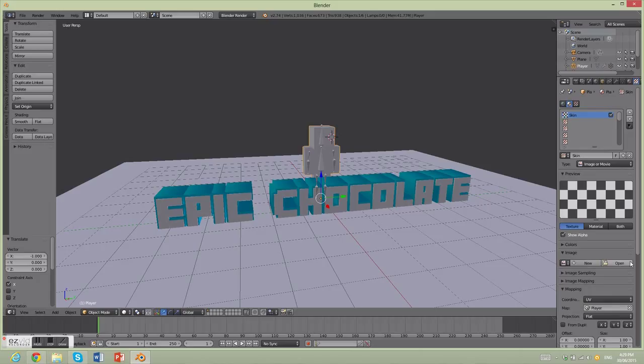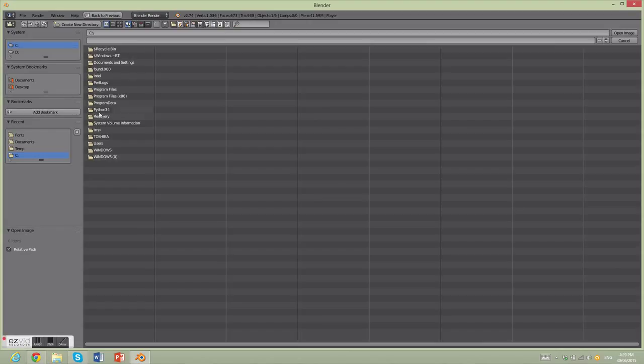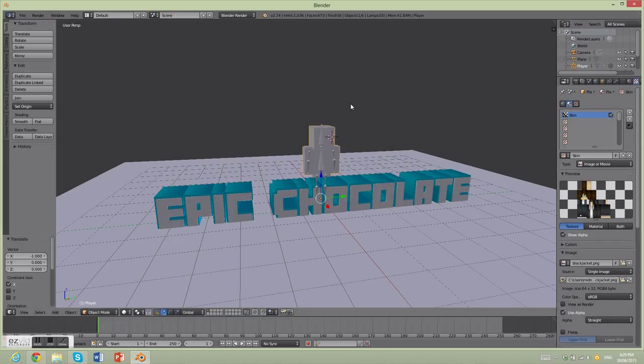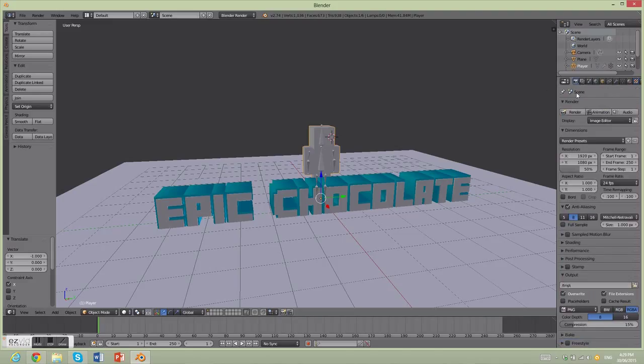We want to click on that X button, and now make sure it's in alpha texture, make sure that's ticked, and make sure it's in the materials one over here. Now click on open there. Now you want to go to where you have saved your skin, and this doesn't work with all skins, it works with some. If you have a skin that has something on the head that isn't actually attached to the actual skin, then it won't work.